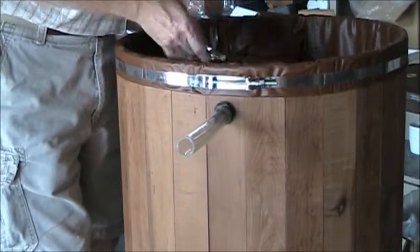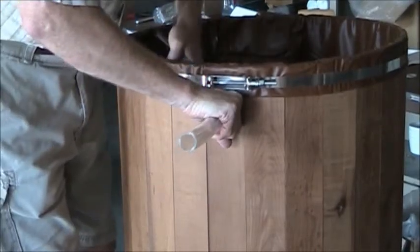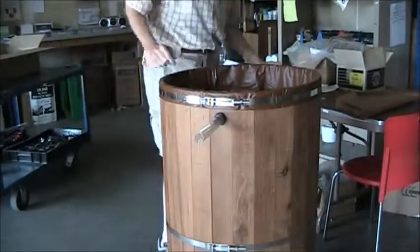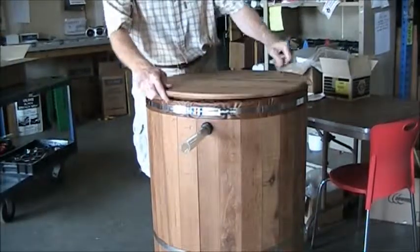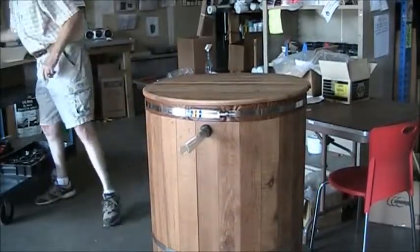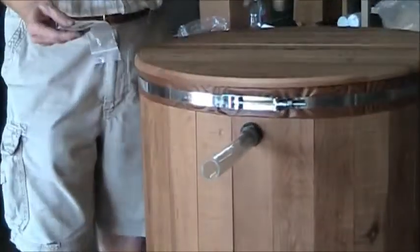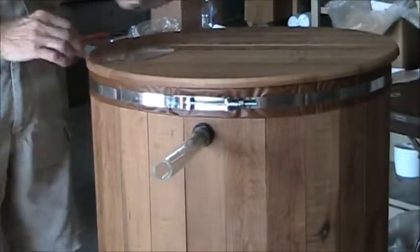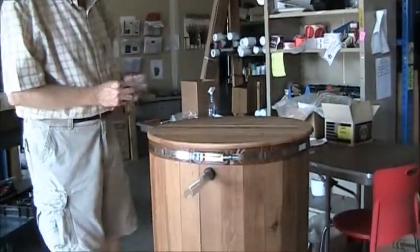Make sure that you have that set on the right spacing, and then you're all done with the assembly of your rain barrel. You have your lid — two half lids — that you can put on either way. If you want these very tight, you are getting four little screws supplied with your rain barrel, and you can screw them on both sides into the wall if you want them permanently attached. One thing we'd also like to remind people of: empty it out in freezing weather.